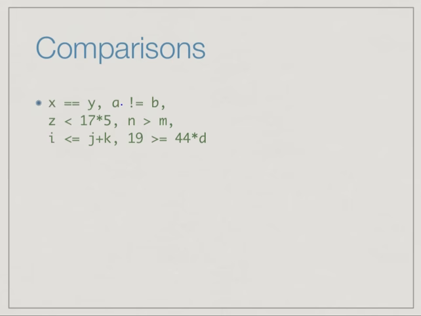So the most frequent way in which we generate Boolean values is through comparisons. We have already seen two of these. We have seen equal to. This is the actual equality of mathematics, not the single equal to, which is assignment. So x equal to y checks whether the value x is actually the same as the value y, and if so, it returns the value true, otherwise it returns false.